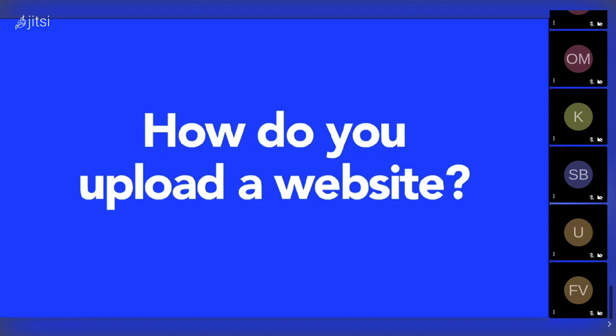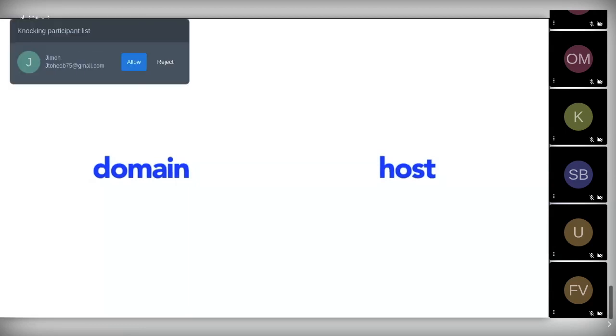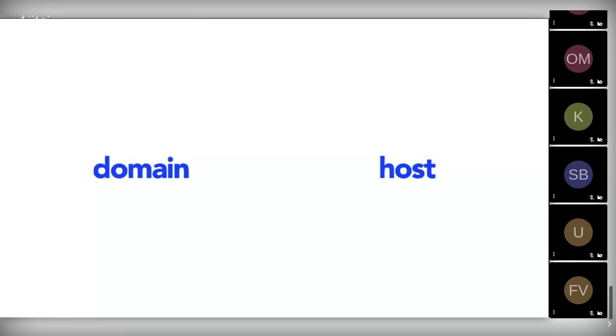Okay, so to put a website online, you typically need a host to upload the contents of your website and a domain to point to your uploaded data. Now, when we say domain, we're typically referring to the name of the website. So, for example, google.com. Now, the goal here is for a user to be able to visit a domain by typing in its URL, such as supercoolwebsite.com, and for it to return the contents of the website.